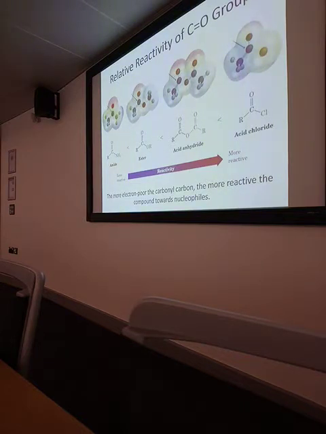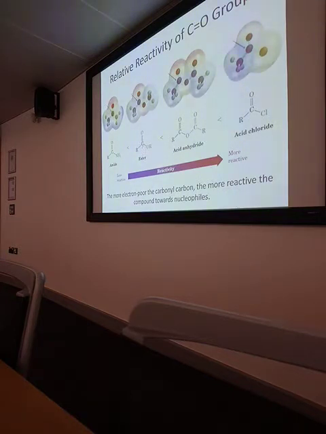Similarly, acid anhydride here, because you've already got your carbonyl, but then you've got this species here which can withdraw electrons, because this is very electron withdrawing, because it's got two oxygens, so it's withdrawing from this by the inductive effect again. This also will react very, very readily towards nucleophiles. Then the good thing with these is that the chloride, if that leaves, is a very good leaving group, and here this species would also be a very good leaving group, because if this bond breaks and it goes on to there, this negative charge can be delocalized over this species here. So this species will be very, very stable.